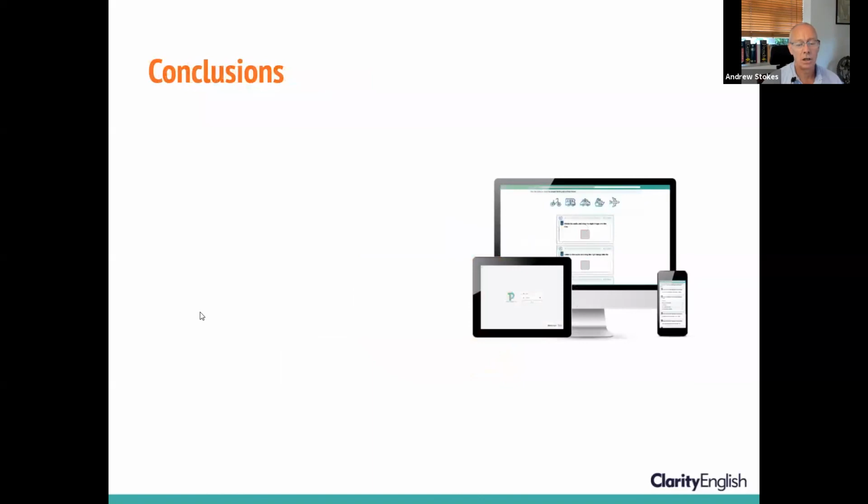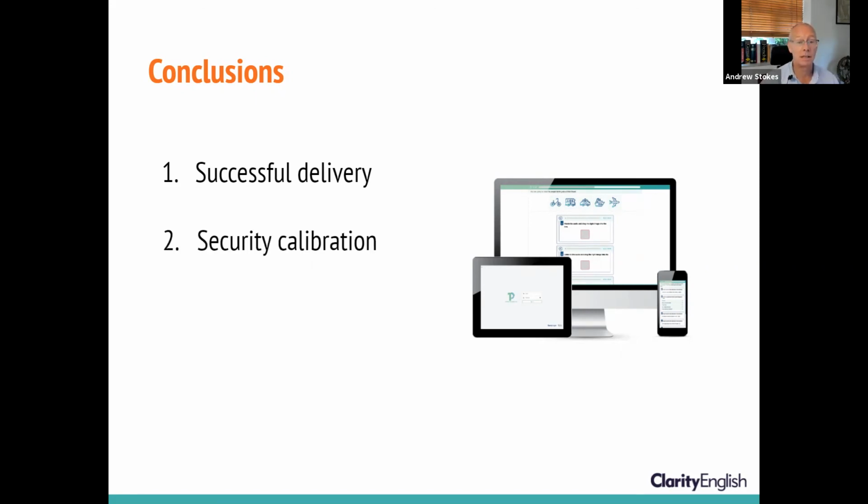Right, so what are the main conclusions from this test? So firstly, we found that it is possible to test the English level of pretty much any number of learners, large or small, in different places, quickly, efficiently, and painlessly. The most interesting thing for me, the second conclusion, is that from a conceptual point of view, we were able to effectively calibrate security to the function of the test. And we were able to define this test as both high stakes and low stakes.